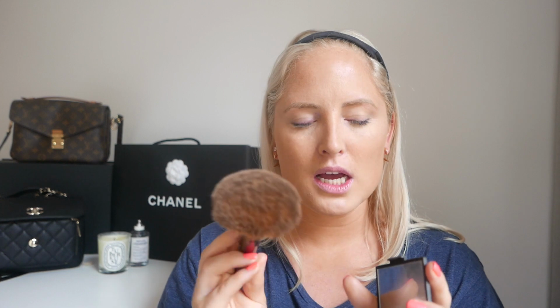Also, I tap my bronzer onto where I've concealed spots, because I find if I go crazy that I tend to rub off the concealer.